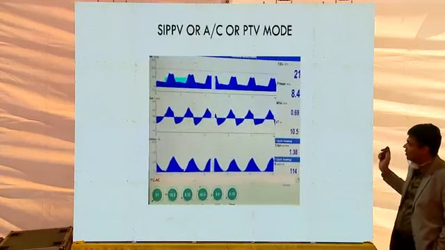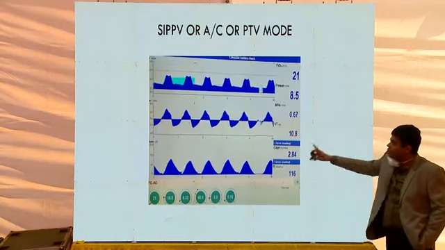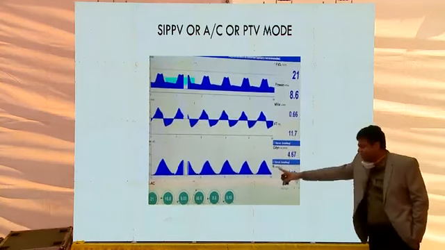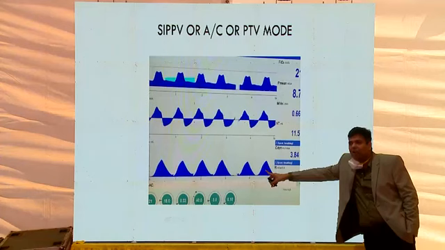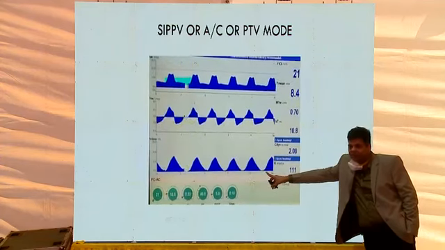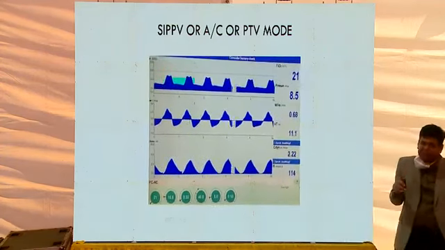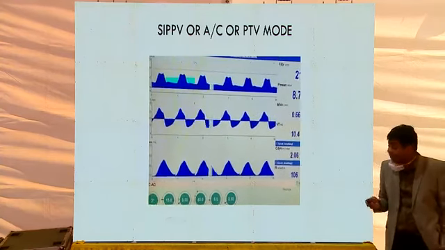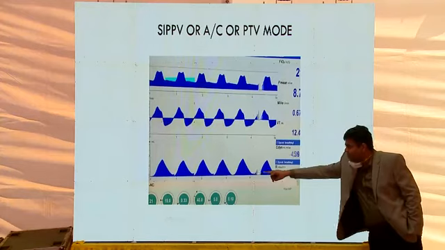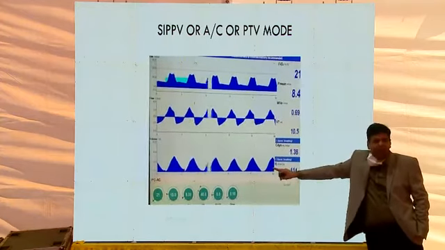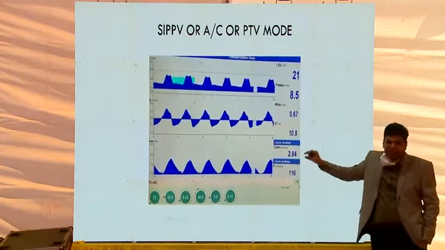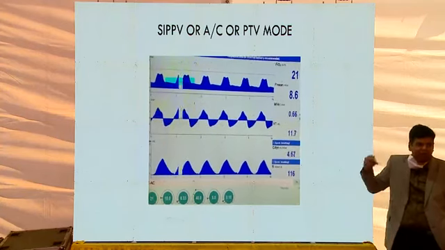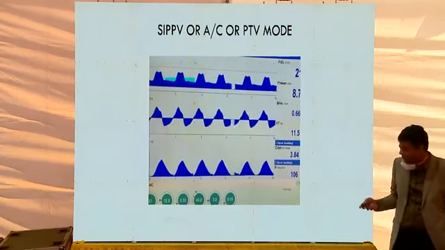We will discuss it more there. This is the position which basically I wanted to show. When the baby is on SIPPV or assist control mode, you can see that the baby is very comfortable. All the breaths are of the same tidal volume, because every breath is triggered by the baby and fully supported by the machine. In SIPPV, the mandatory breaths will be of good tidal volume, but the breaths taken by the baby, apart from the mandatory breaths, will be of lesser tidal volume.